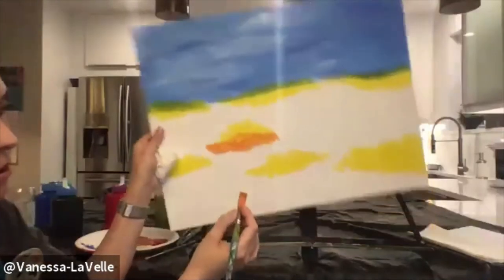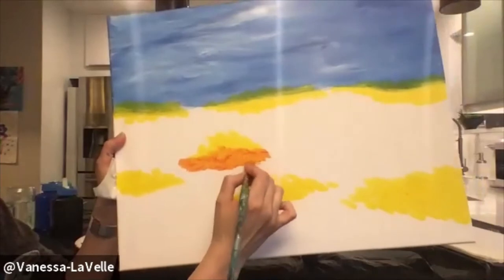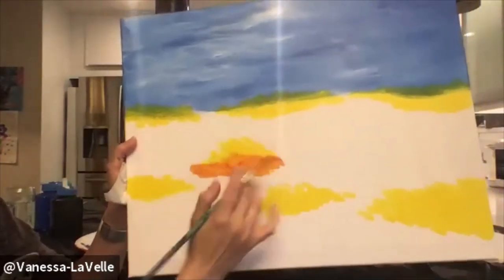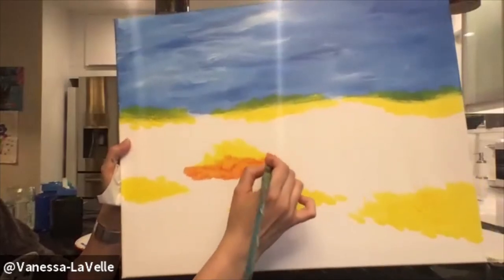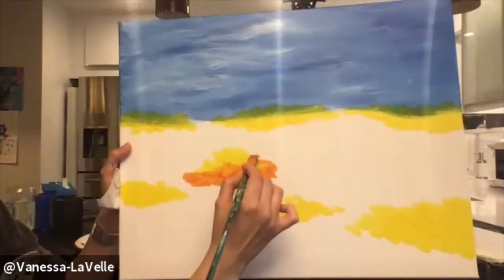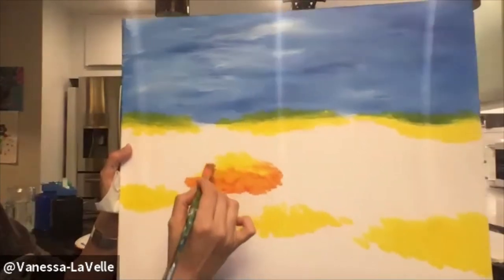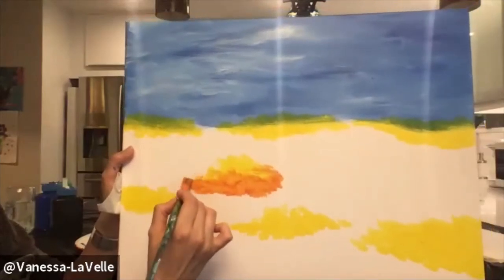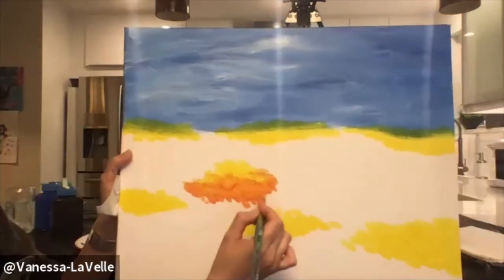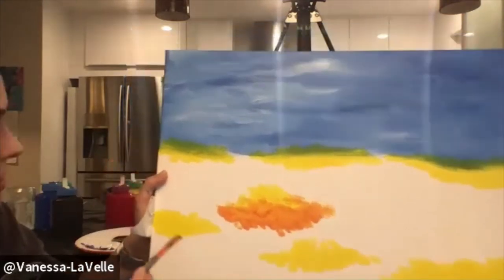what I've done here is I'm starting to add my orange, and notice I'm overlapping a little bit on top of my yellow, okay? But I don't want to cover my yellow entirely, but I do want it to sort of overlap. Like the flowers are growing right next to each other and they're two different colors, but they're sort of intertwined in this nice way. So I'm not covering it all up, but I am just enhancing those little patches with the orange and extending it out a little.